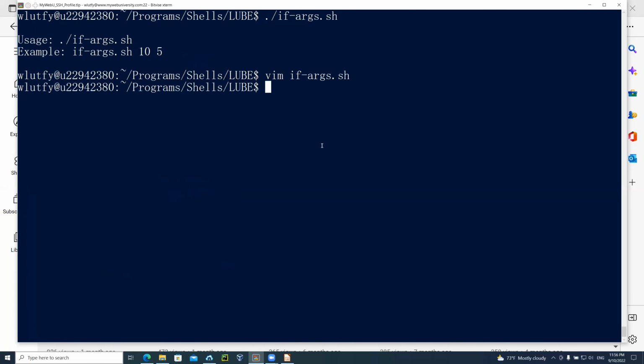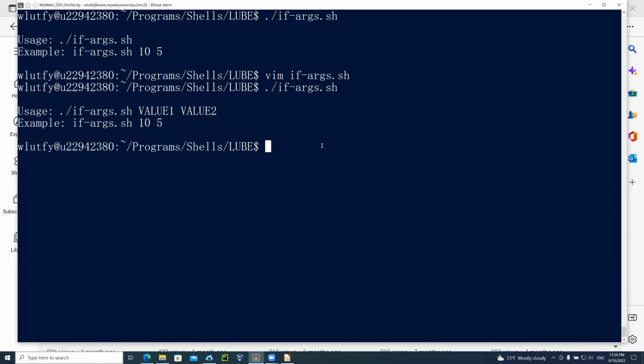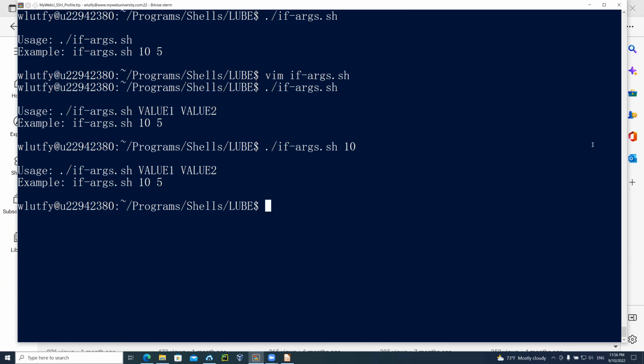Now I just saved it, and I'm going to run the same script. It says the number of arguments you passed on was not given anything here. $0 is there. So let's give one argument, say 10. Obviously it still says that I did not give the second argument, so this program is still not going to work, because it's expecting 2 arguments.